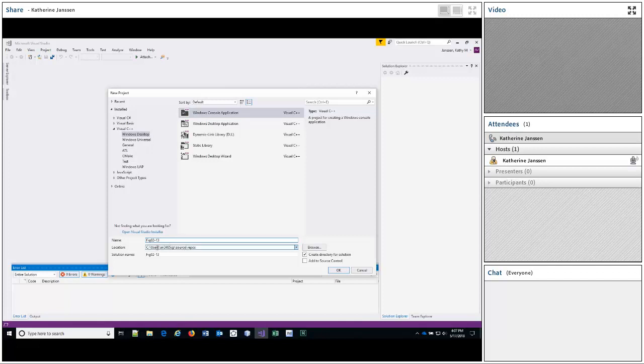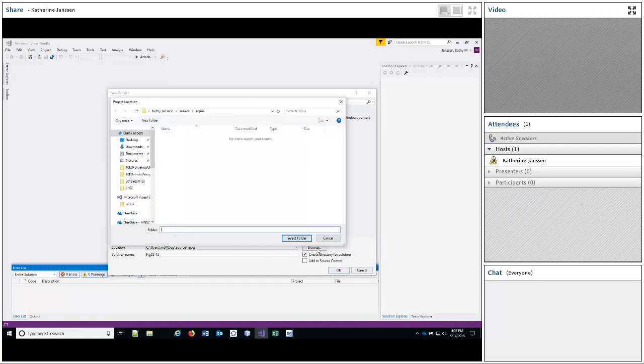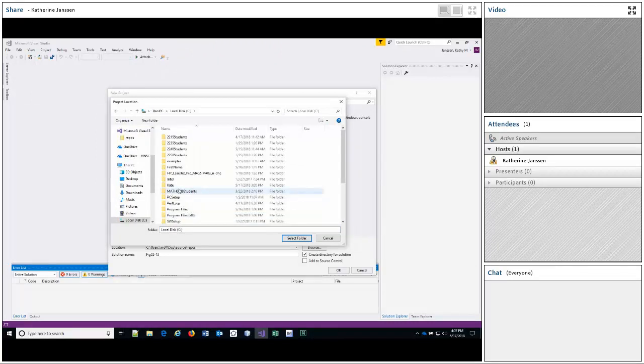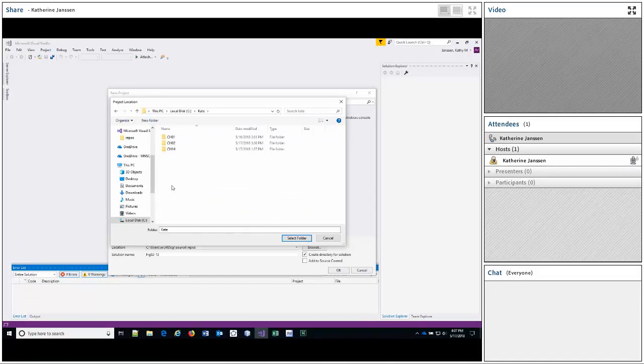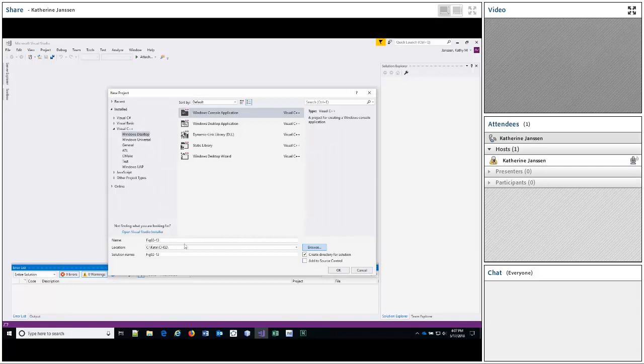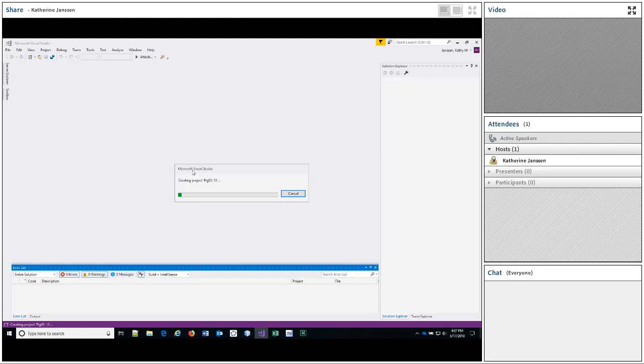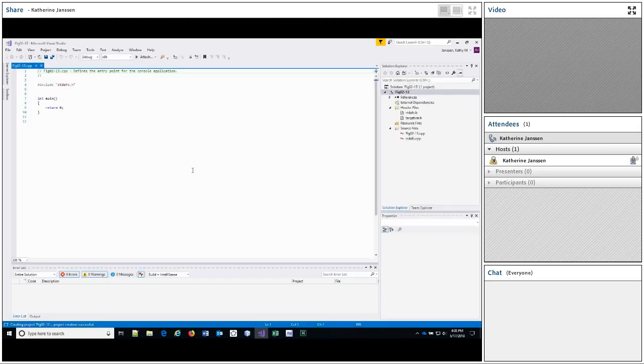Make sure that your location is correct. We are working from the C drive. We're still in chapter 2. We're going to select that folder, everything populated correctly, and say OK. It's now creating the project with all the supplemental folders and helper files.